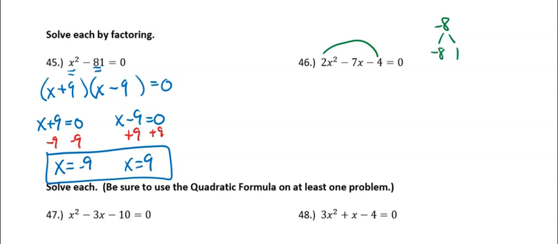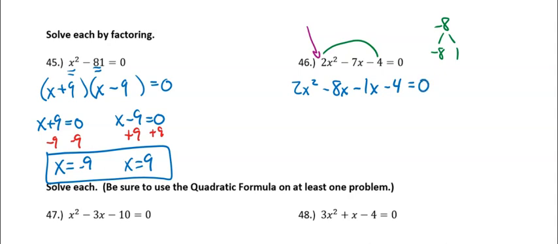And so now I split up that middle term. Remember, sometimes we can use a shortcut here. If the a value is 1, if I had a 1 out front right here, I could go right to the factored form and just say, oh, x minus 8 and x plus 1. But I can't do that because there's a 2 out front. So because there's a 2, I can't use my shortcut. I have to split up that middle term into a minus 8x and a plus 1x.